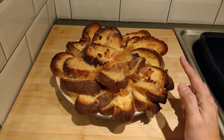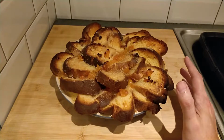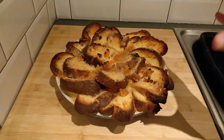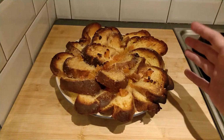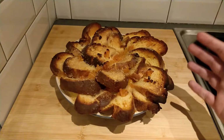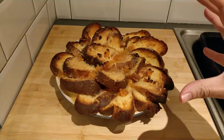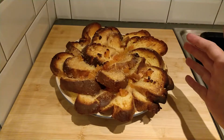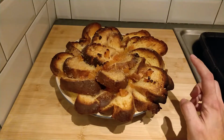And you also might be thinking, Matt, it's a bread and butter pudding, but I didn't see you put any butter in it earlier. Well, that's because brioche is already full of butter. It has 250 grams of butter in that single loaf. So it was a bit redundant trying to put more butter onto it when it's already full of butter. You don't need to add any more. It's already rich and indulgent by itself. But all that's left to do is give this a try.